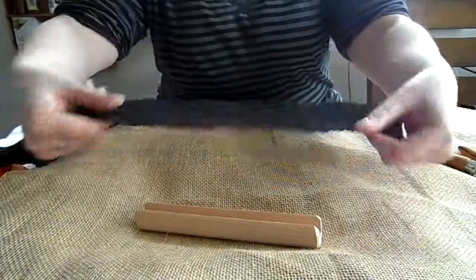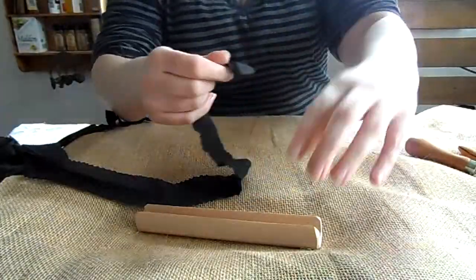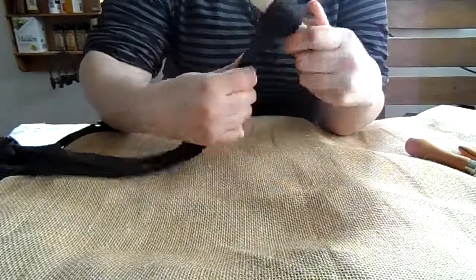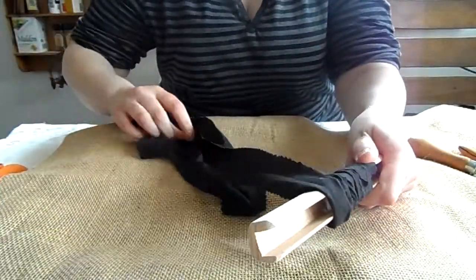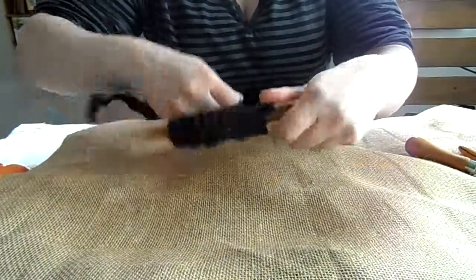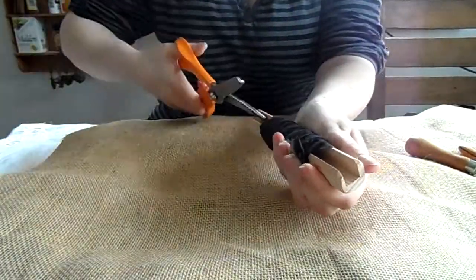I'll just demonstrate it very quickly. I've already cut a long strip from an old sheet and I've used the pinking scissors for it. Now we're just going to wrap this around — you don't have to be very tidy about it, it works the same way. It's a normal gauge, just wider basically. So you wrap it all the way around here and cut down the middle.